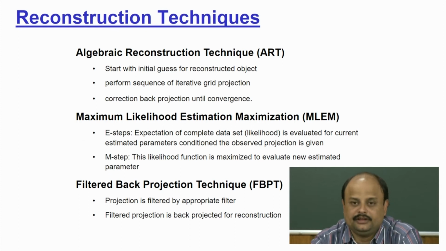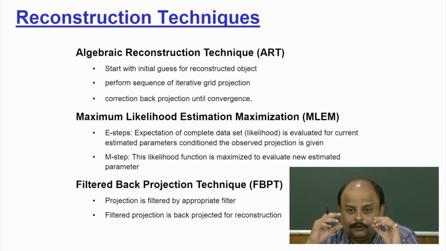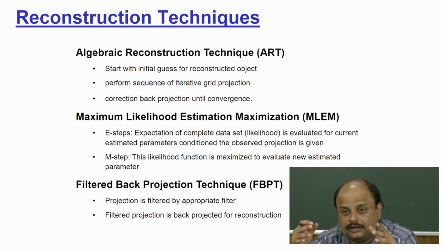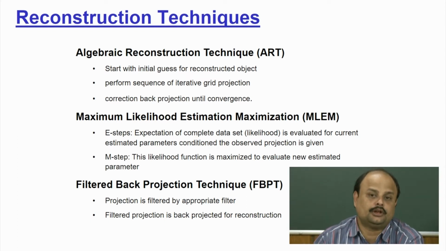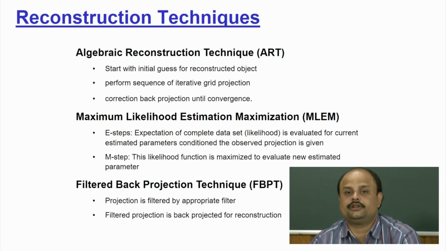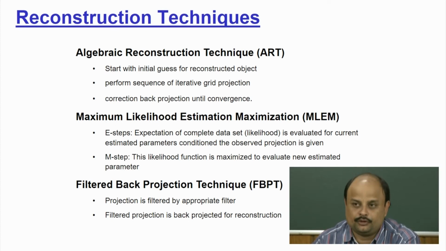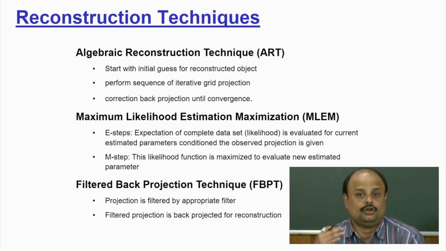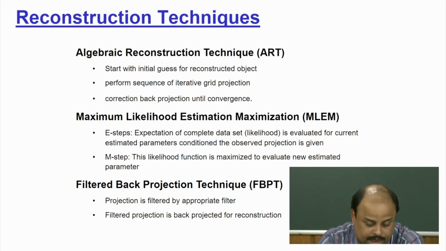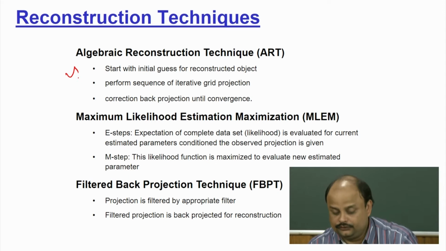So, what we do in this technique is use a first guess of what the attenuation distribution will be, and then from there we do the iteration. For each, we get a guess of what the attenuation coefficient distribution will be. Based on that, we divide the whole section into several grids and collect the information from the projection. We re-invert it, calculate the value of the projection and the volume fraction, and check whether this guess is matched or not. If it is not matched, we start the same iteration again. So, this is the iterative method, ART. This method is mostly very accurate, but has certain issues, which we will discuss.